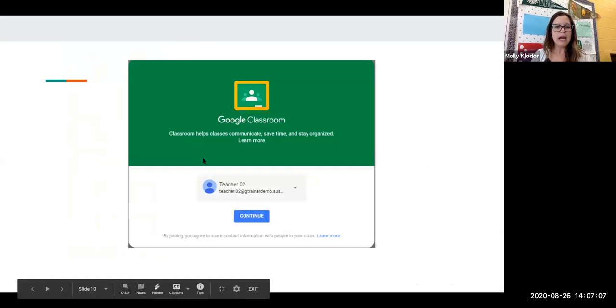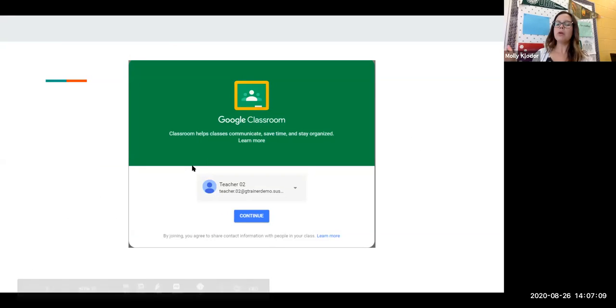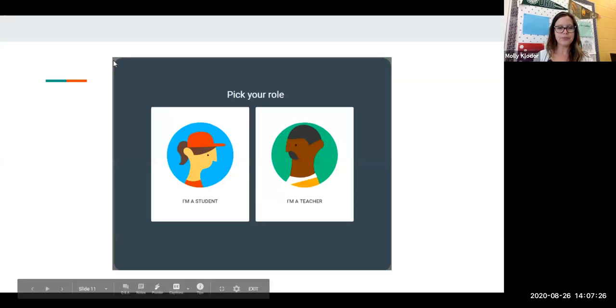So I've already made a Google Classroom before, so I'm going back and showing you what it'll look like if you've never really done it. So if you don't see the screen, it's because you've made or joined a Google Classroom before. So you'll see a little box that says, this is Google Classroom, what Google account do you want to sign in with? You'll select whichever account you'd like to sign in with, and you'll select continue. And then you'll choose, I'm a student or a teacher.